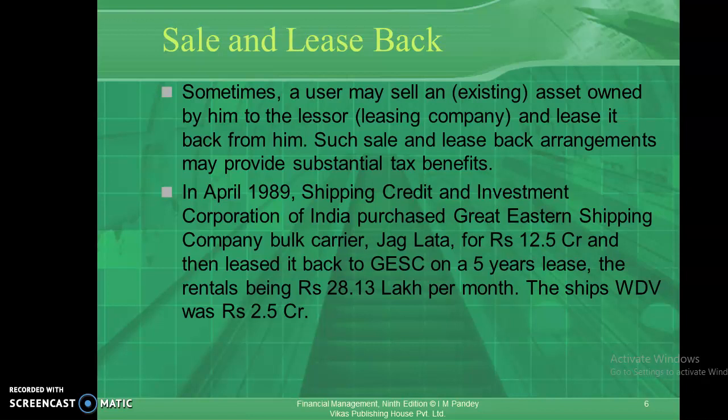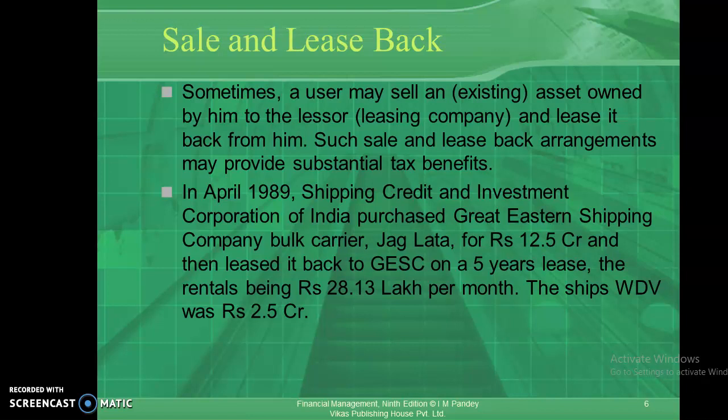It provides some kind of substantial tax benefits. That's the purpose of a sale and lease back agreement. So the lessee will sell the assets owned by him to the lessor and lease it back from him. Such kind of agreements are known as sale and lease back agreement. Why are the companies doing this? The only purpose is to get the tax benefits. Substantial tax benefits will be available because of this lease agreement.